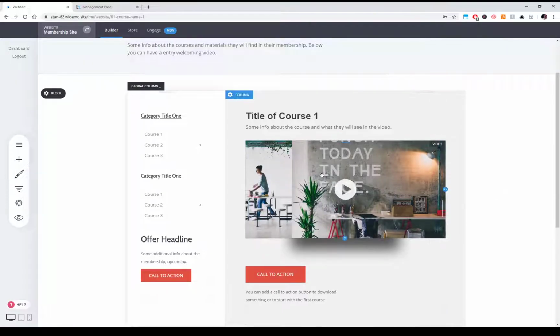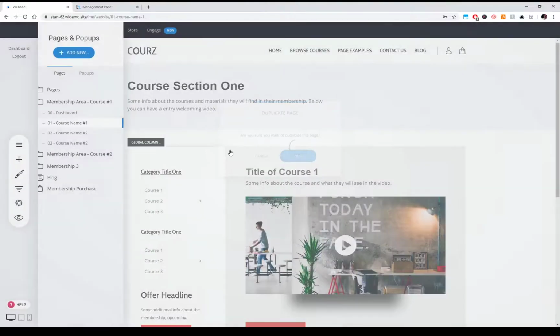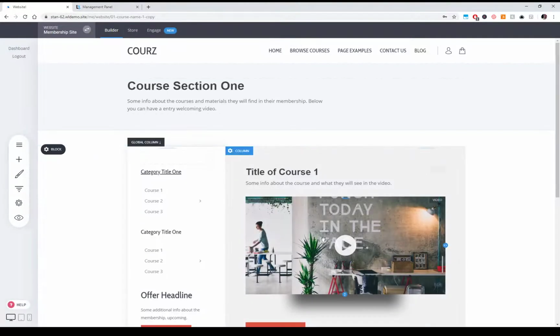And yeah, just edit your images, your videos, your texts, and all you can do is go on the pages, click on the 3 dots for the design that you made, that you're happy with, and all you have to do is click on the 3 dots and click on duplicate. That will create an exact copy of the page that we just had, and we can do this for course number 2.